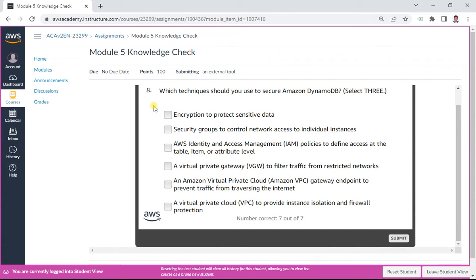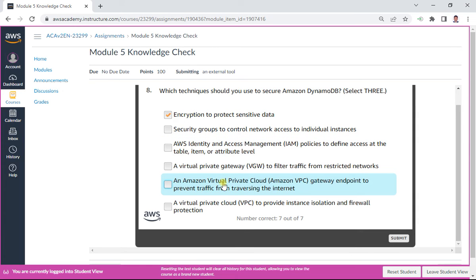Which techniques should you use to secure Amazon DynamoDB? Select three. Encryption to protect sensitive data, correct. There is always a security group. Amazon IAM policies to define access at the table, item, and attribute level. I don't think so.